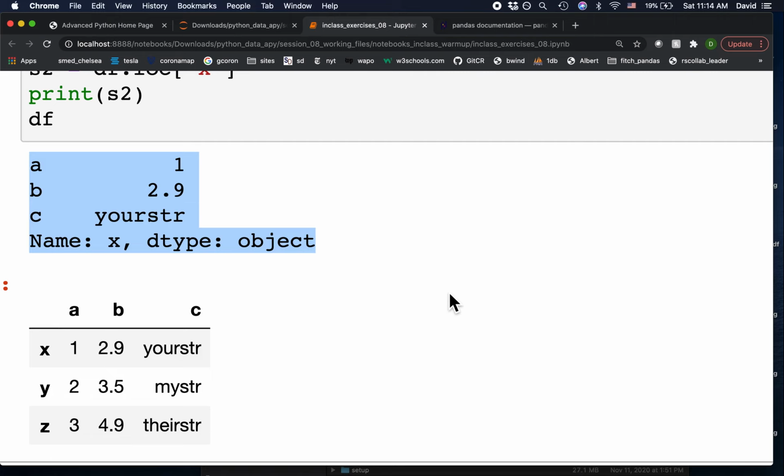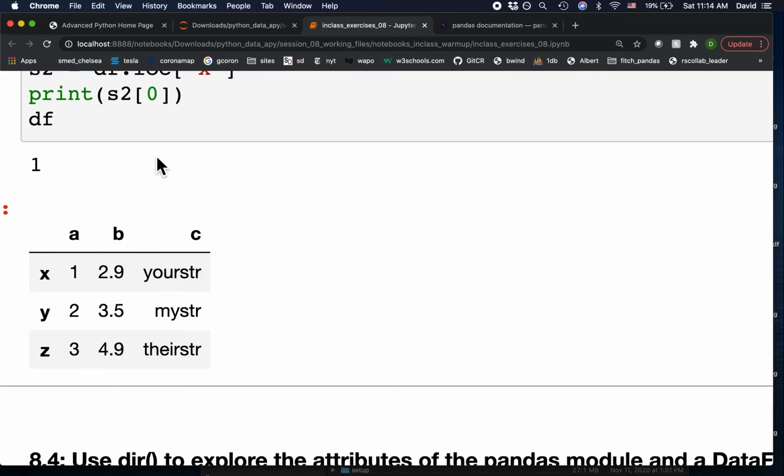They're list-like and dict-like. For example, with the series, I can say S2[0]. I don't know if you can imagine what I would get. If I have a sequence of values that are 1, 2.9, and so on, what would S2[0] give me? What would make sense to see there? Probably a 1, right?